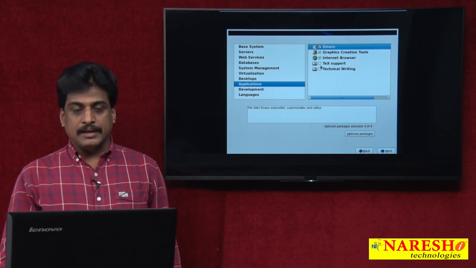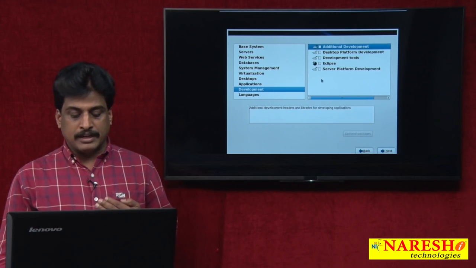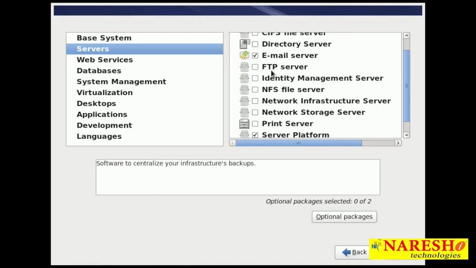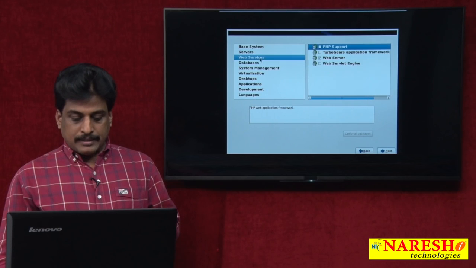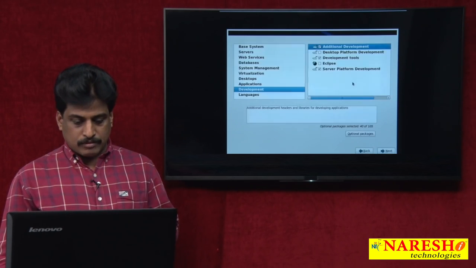It takes some time, and I am skipping the process because you can also select whatever options you need. Once you have selected all the options, I am also showing the sub-options inside them, and select whatever installation packages you require.